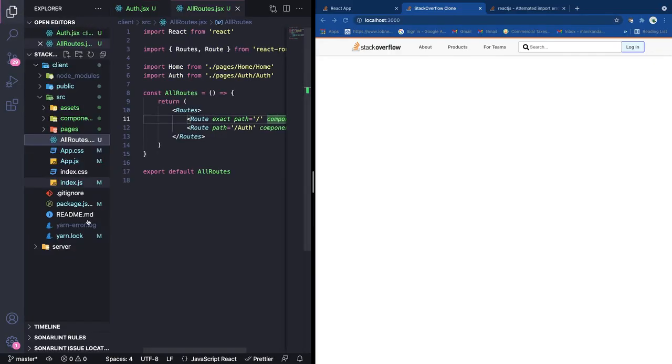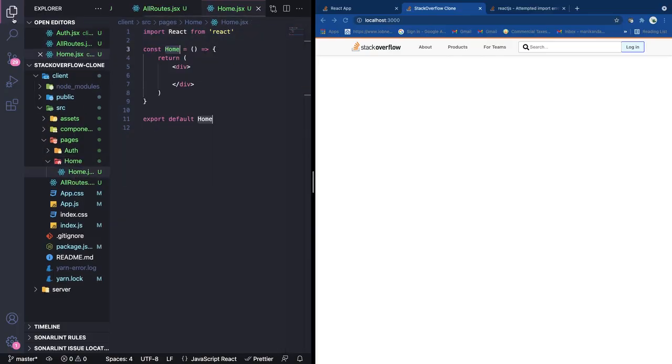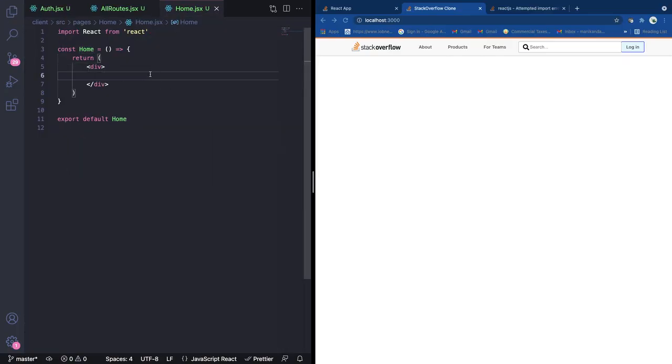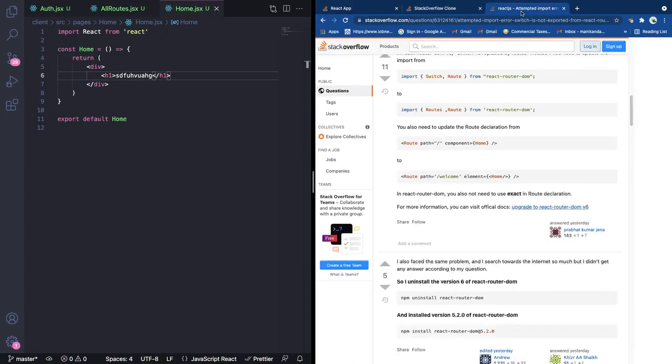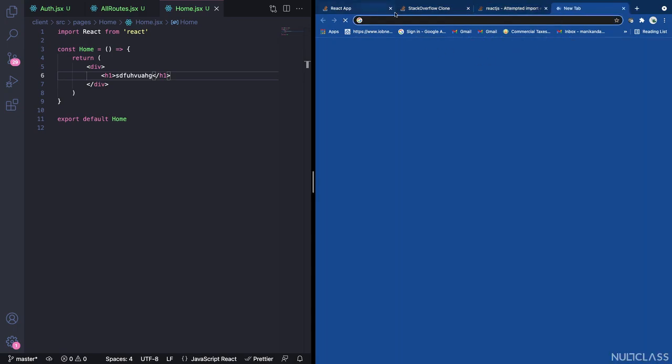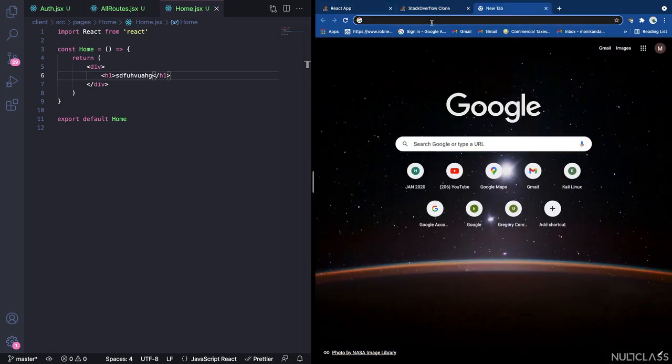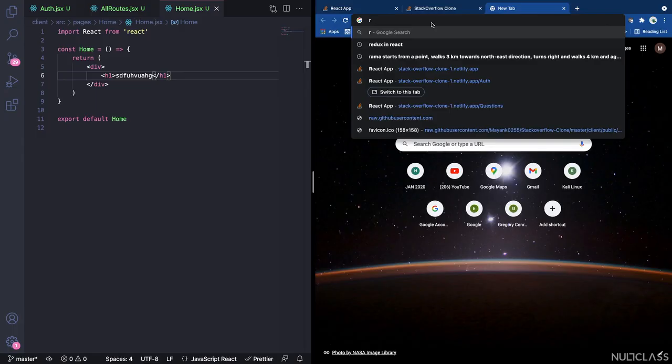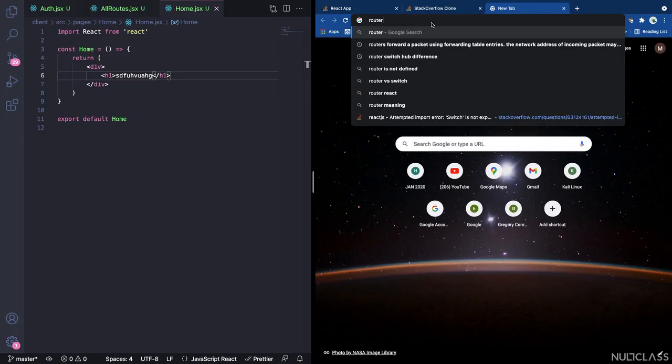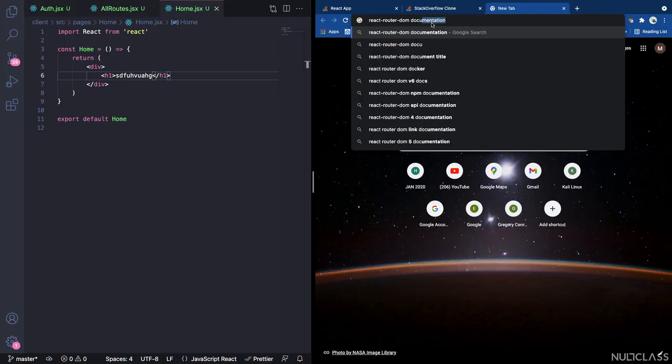So let me just see, is there something in the home page too? So here, let's see the home. Just going to have some contents. So it is not even routing to the new. So there's some issue in route. So we will just go to the react-router-dom documentation.